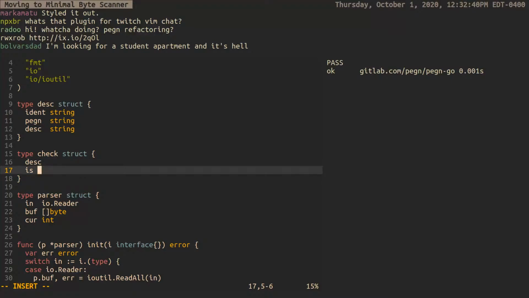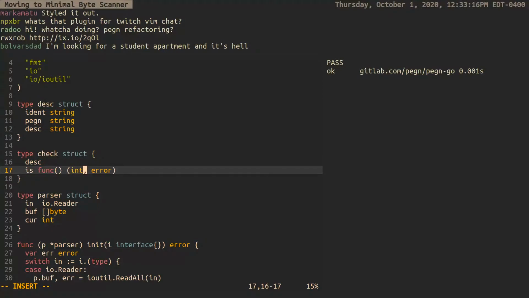So we'll say check is, I mean, we can make it a parse function too. Let's do func, and we'll make it return a string and an error. Pretty common. So actually, no, we're going to make it a byte array. And no, we're not even going to do that. We're going to return the ending location of where the check was found.